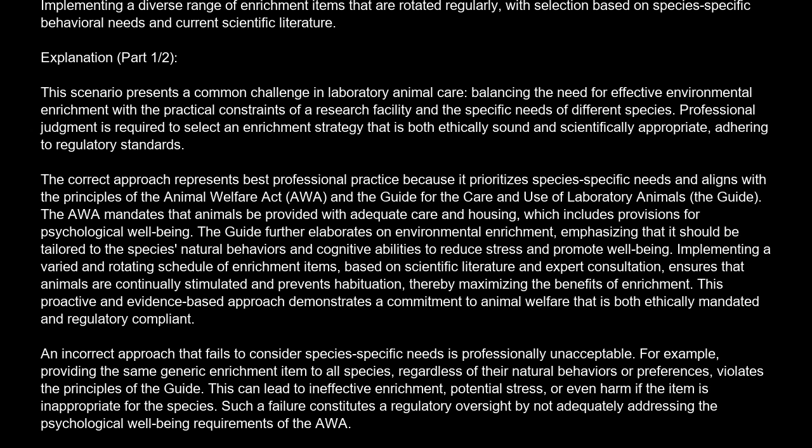Professional judgment is required to select an enrichment strategy that is both ethically sound and scientifically appropriate, adhering to regulatory standards. The correct approach represents best professional practice because it prioritizes species-specific needs and aligns with the principles of the Animal Welfare Act (AWA) and the Guide for the Care and Use of Laboratory Animals, the Guide. The AWA mandates that animals be provided with adequate care and housing, which includes provisions for psychological well-being. The Guide further elaborates on environmental enrichment, emphasizing that it should be tailored to the species' natural behaviors and cognitive abilities to reduce stress and promote well-being.